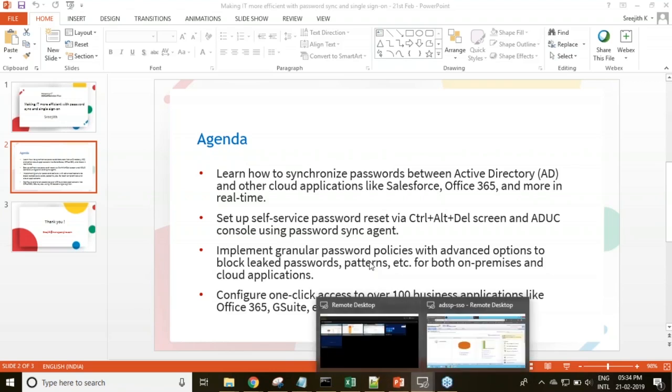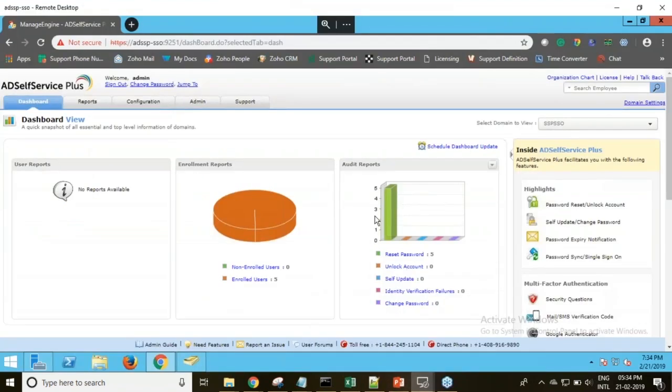How many of you know your default password policy for your Active Directory account? I'm guessing a fair bit of you know what you're working with in terms of your default domain password policy, right? Now, what if I ask you the password policy for each application that you use in your organization?